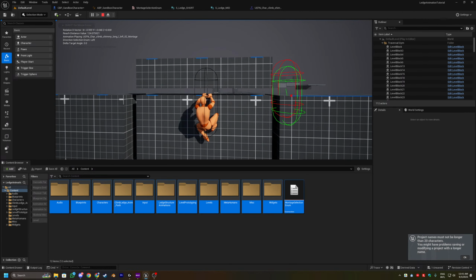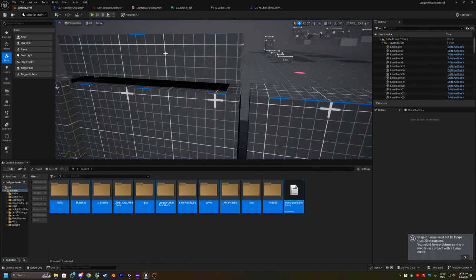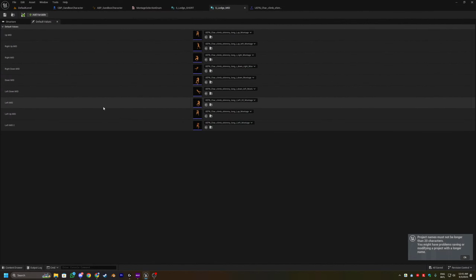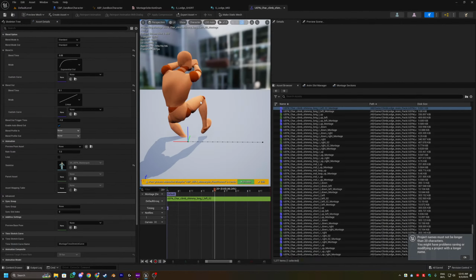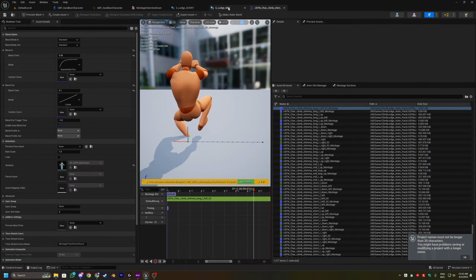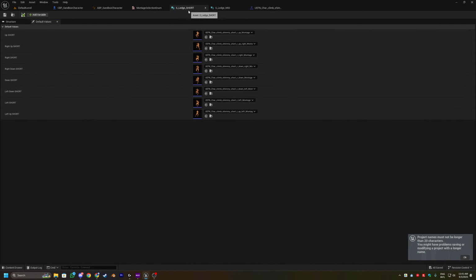The correction gets too early. So to fix that, we're going to have to remember which animation the LedgeMid is. So it's the LedgeMid, the first one.